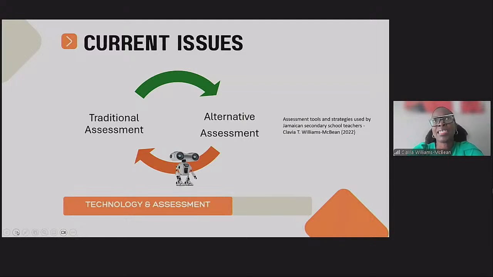Again, the concern is that because we have alternative assessment, which oftentimes requires students to complete tasks outside of the classroom, and because we know that they can get help from parents, from companies that are set up to complete, for example, the SBAs, and now we have the added challenge of AI that can generate original content that we can't trace back to plagiarism. Some persons are saying that if we go back to traditional assessment, at least we will have greater control, and we will be sure that the scores generated from the assessment are indeed reflective of the student's competence and not the competence of a machine in this case. Now, of course, I'm not in support of this recommendation, although I understand its appeal.